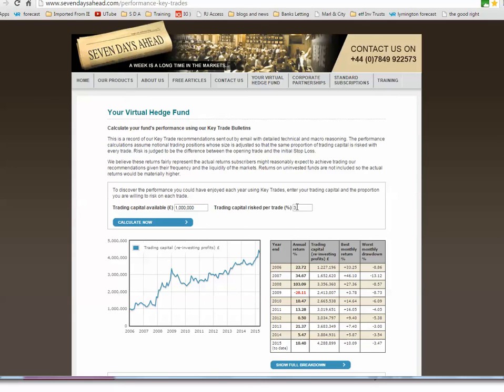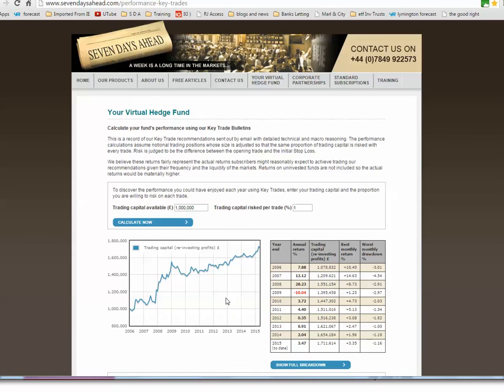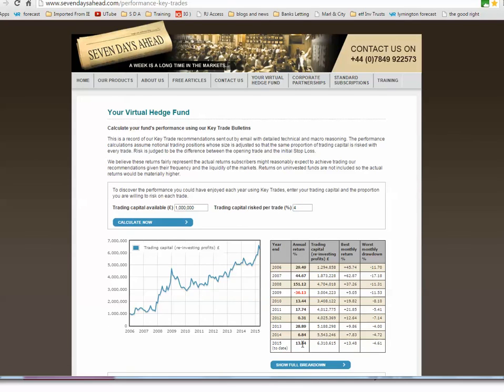It's basically dependent on the level of volatility of how much you want to risk on each trade of a notional fund. So were you to risk just 1%, you would have had this performance over the years, fairly consistent, but of course low volatility. Were you to risk a more realistic, say 4%, you would have had this sort of performance, where 1 million is now between 6 and 7 million.